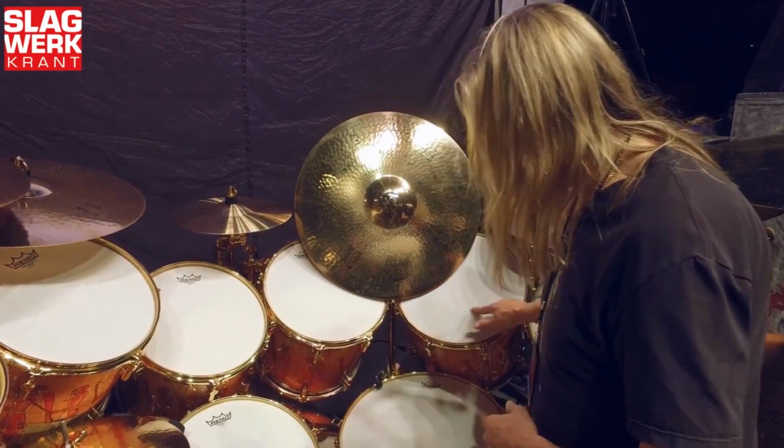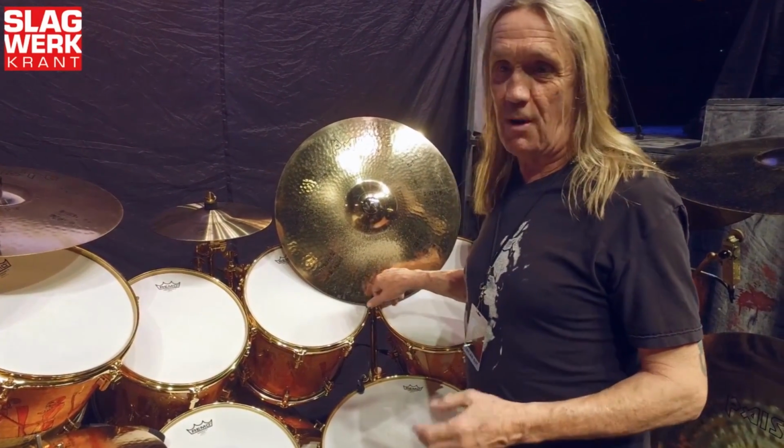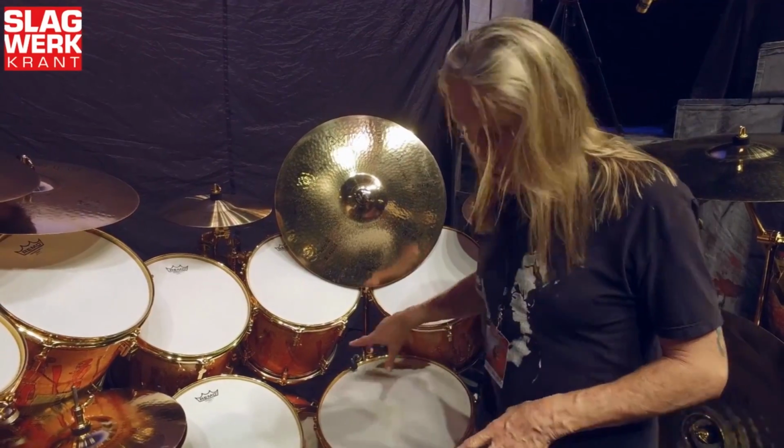But this is the area that I hit. Sometimes I'll clout that by mistake. Some nights. Not all the time, but it's a bit dodgy. So, okay, moving back here.